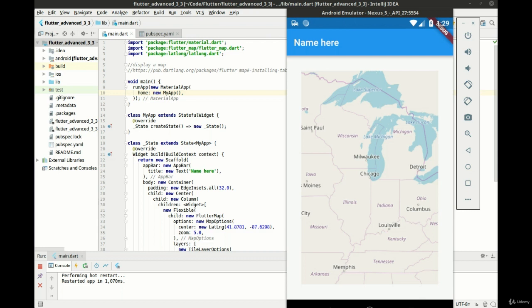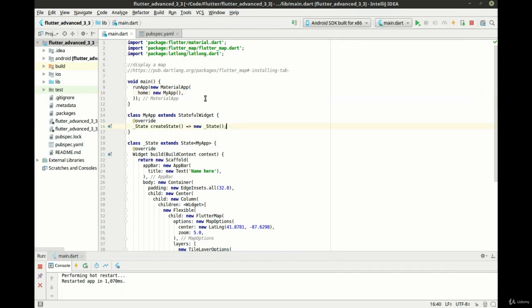While it's true that this is still in the experimental phase and there are some limitations, as we saw in the previous video, this is still very, very functional. We're going to take the code from the first video and modify it a little bit. We're going to add some buttons on the top and add some pins in Chicago, Lansing, Detroit. When we click the buttons, it'll move to that point and zoom in. Let's go ahead and get started here.